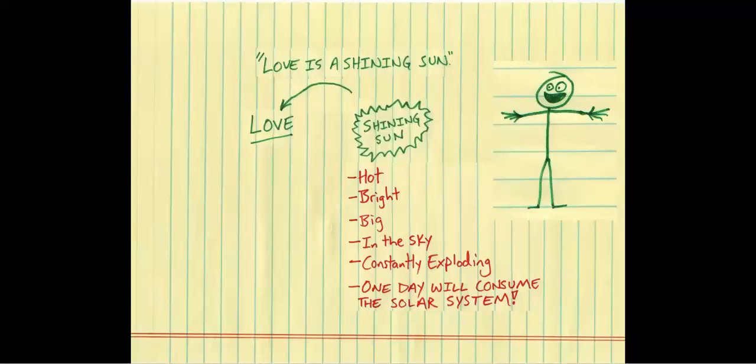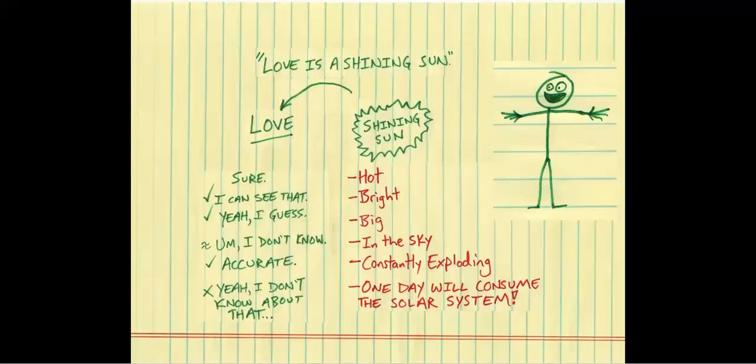It's constantly exploding, which is crazy. One day it's going to expand as it ages and consume some of the solar system. This is by no means an exhaustive list, and one person's sense of that thing may differ in some ways from another person's, but in order to analyze this metaphor, we should think about these kinds of implications, because the characteristics of the vehicle may be transferred to the tenor. Again, depending on who's doing the interpreting. What I mean is that any of these things, and more, might be potentially applied to love, the tenor. So let's think about it.